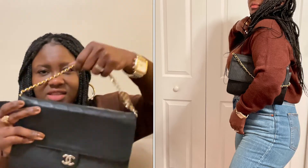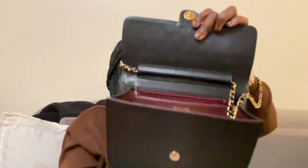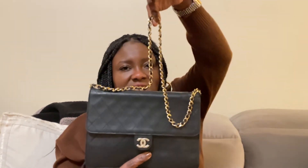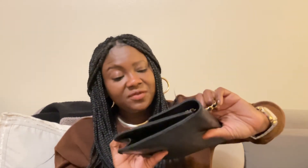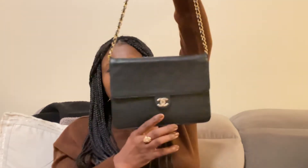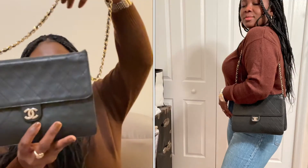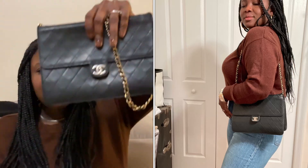Or you can wear it as a top handle when it's in this position — I also love doing that. The actual strap on the bag is about a 17 to 17.5 inch drop. This hardware has tarnished and lightened up to a champagne gold, with some spots of gold and some spots of champagne poking through, but that doesn't bother me at all. The chain is the classic Chanel yellow gold color. When worn on your arm — I'm 5'3, 5'3.5 — the bottom of the bag hits me on my hips and the top hits me at my rib cage.